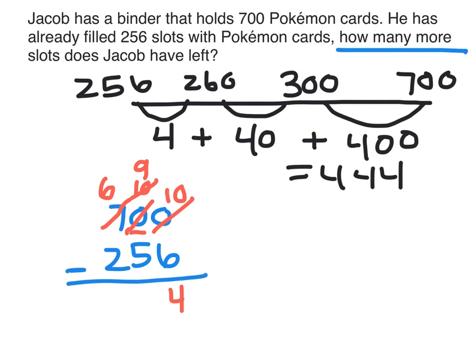Let's solve our tens place value. I have 9 minus 5. Is that possible? Yes, that is possible. And 9 minus 5 is the same as 4. Wonderful, I solved my tens place value. Let's solve our hundreds place value. And 6 minus 2 is the same as 4. Do 444 and 444 from this problem match up?